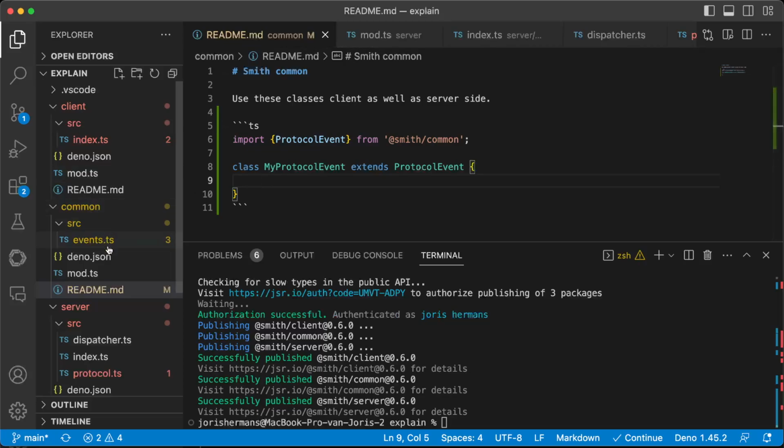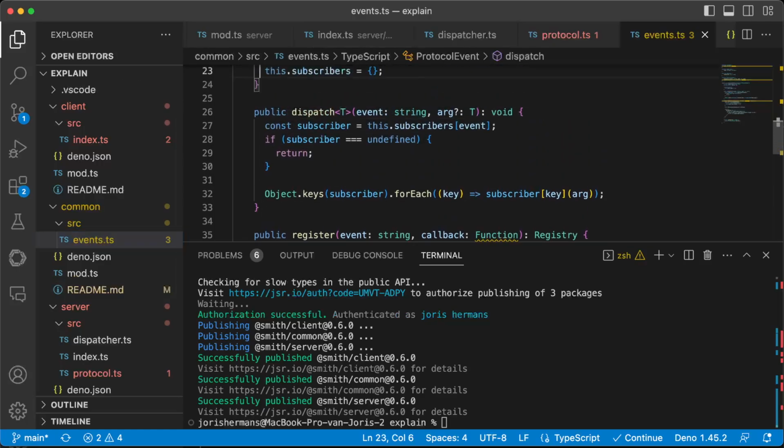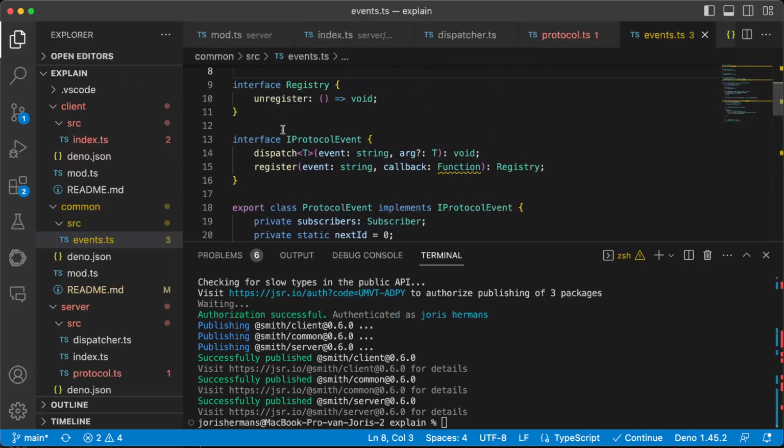Another thing that's important, of course, is adding some info right here. What is it? What does it do? So what we could do now here is add some explanation.